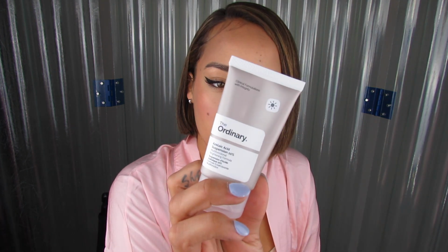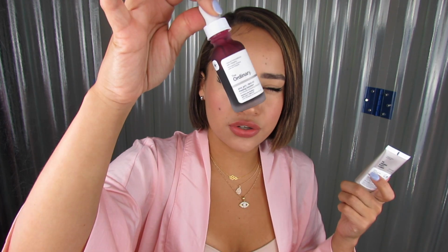I use this in the morning. This is just like an all over brightening cream. It's kind of like a part 2 to this for me at least. It just helps even out my skin tone even more. It just helps brighten areas that are darker, like my under eyes or different acne marks I have issues with. I never realized how many acne scars I had. I was just like, wow, look at all these moles. And it's like, those are not moles, sweetie, those are acne scars. So let's go ahead and work on that.